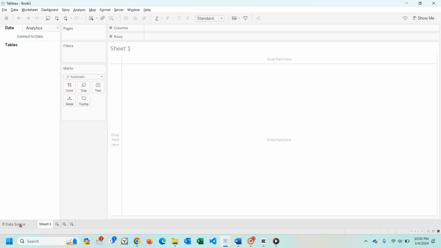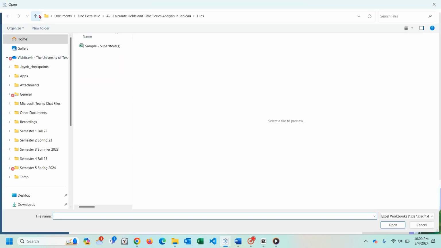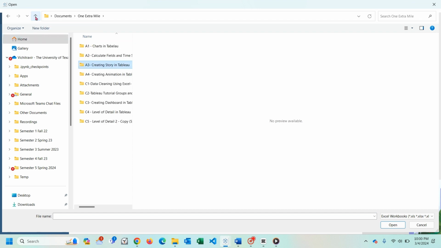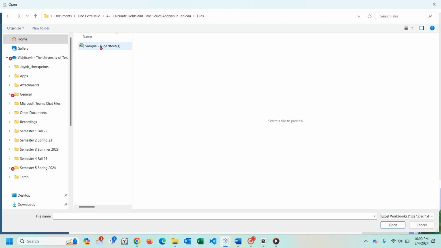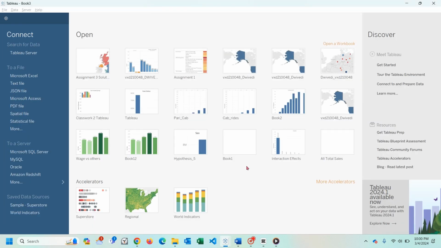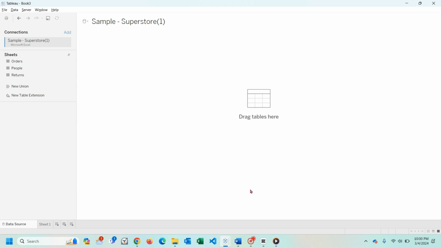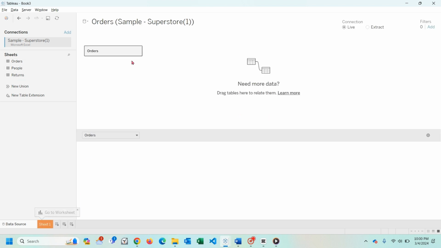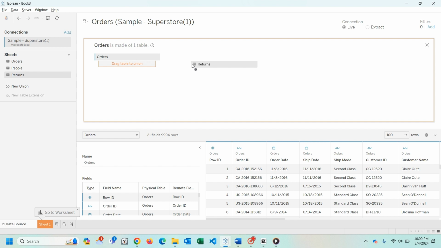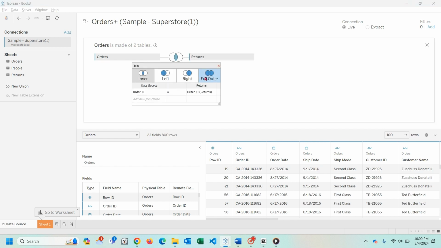Here, we will first import our dataset. For this, we are using the same dataset, that is the sample superstore dataset. Let's quickly get through what the data is all about. We can see that there are three sheets. The first sheet is the order sheet. We have the people sheet and the return sheet. Drag and drop the order sheet, and let's club this sheet with the return sheet. We want to make a full outer join because we do not want to miss any of the details of the dataset. To understand what the data is about, let's quickly go through the summary of the dataset.